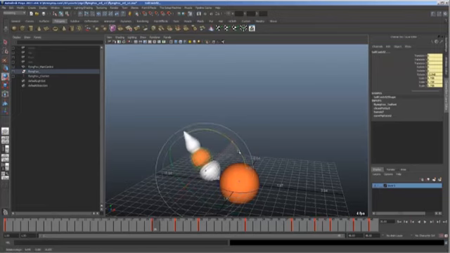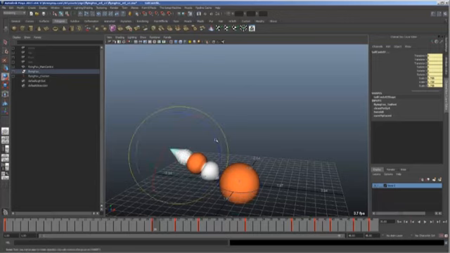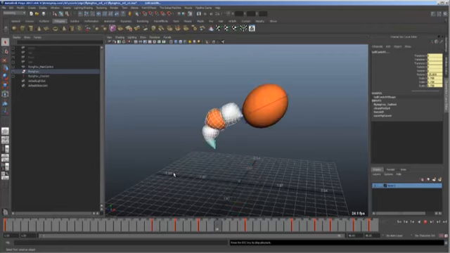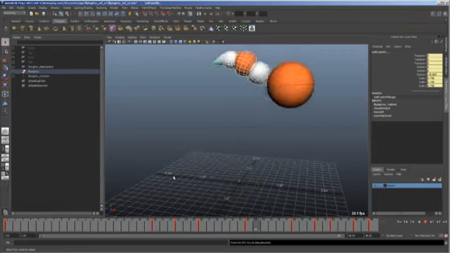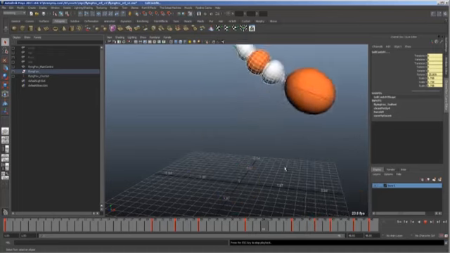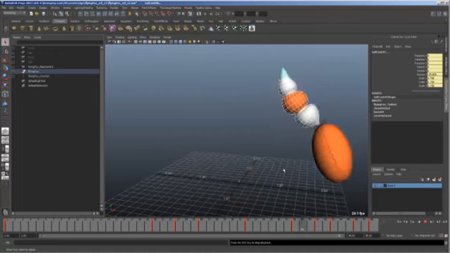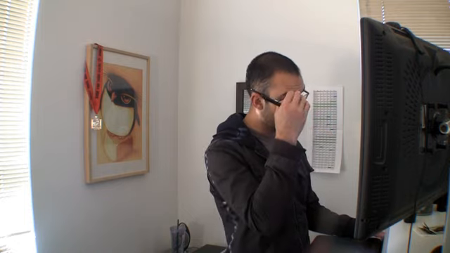And this will be basically my start pose for this tail. Okay, something like this. Middle mouse drag, set key. So that's a good start.